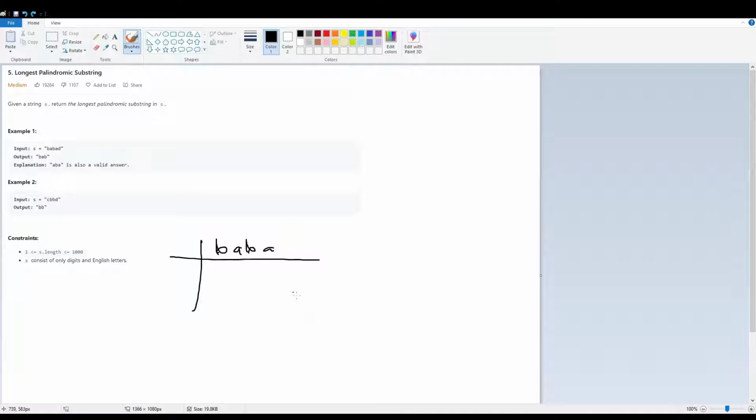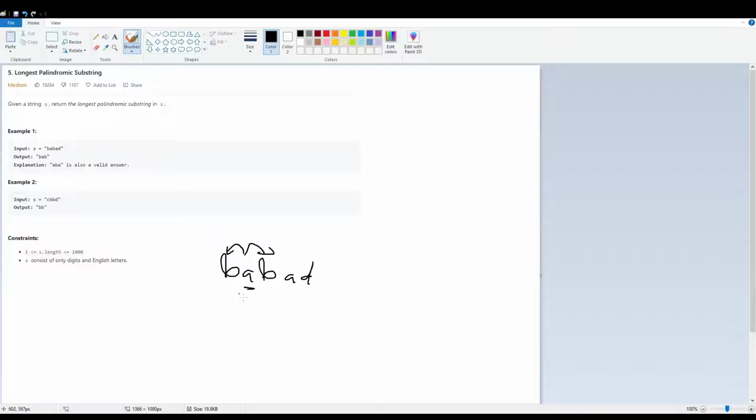So if we notice for a palindrome, let's take the sample here. One thing about a palindrome is we take the middle, and an easy way to check if it's a palindrome is we expand to the left and to the right, and check if these characters are the same. If they are, then it's great, it's a palindrome.